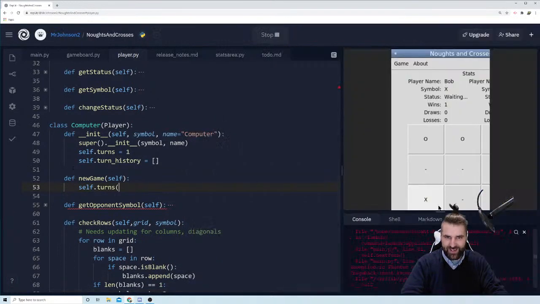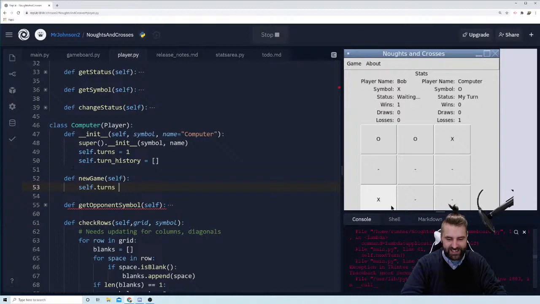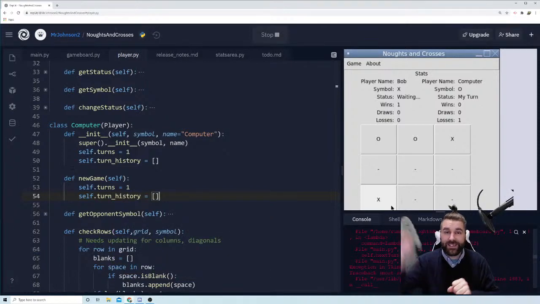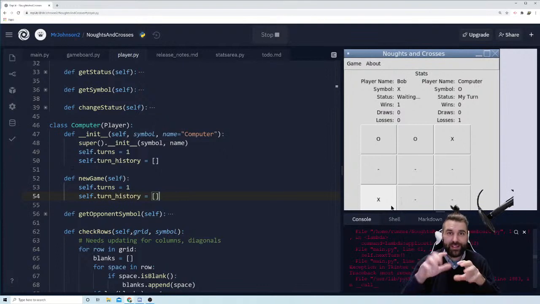Oh no, I pressed F12. Self.turns equals 1, and self.turn_history is equal to an empty array. And I think that's why it was going randomly in the middle, because it was on turn 3 or 4 when it should have been on turn 2, because we were jumping into new games and it wasn't resetting.